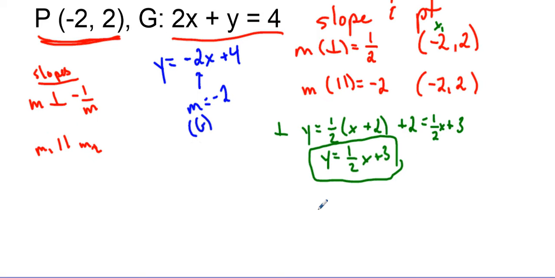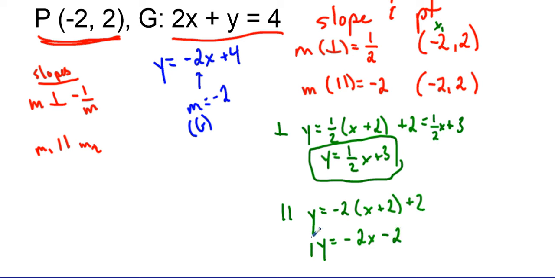The other one is going to be parallel. Well, for the parallel line, we're going to take our slope of -2, times x plus 2, because we're going to use our same point. It doesn't change. We can simplify this: we have -2x, then -4 plus 2 is going to be -2. That's our parallel line. Perpendicular, opposite reciprocal slope; parallel, same slope. Use the same point, and there we have it.